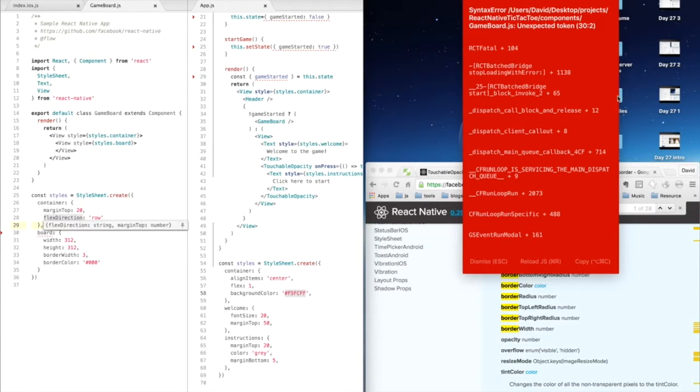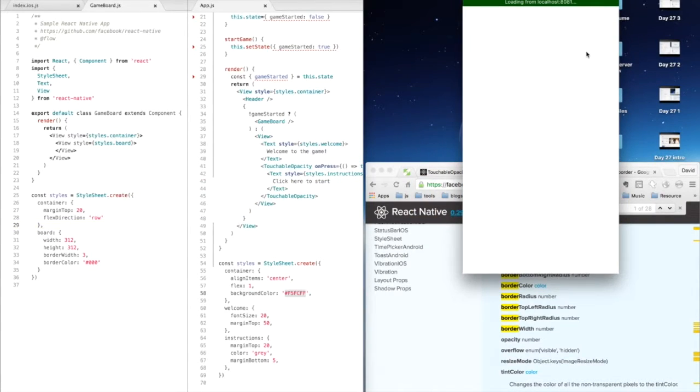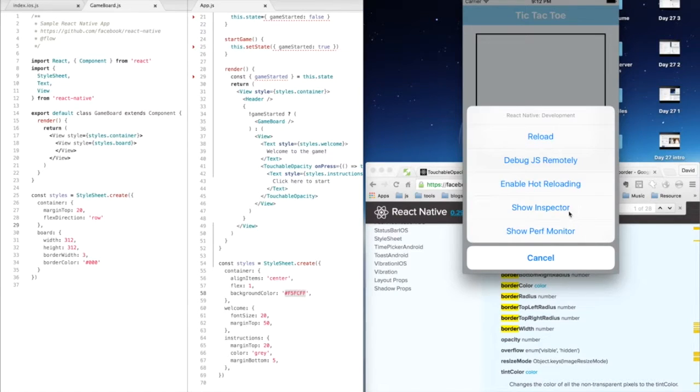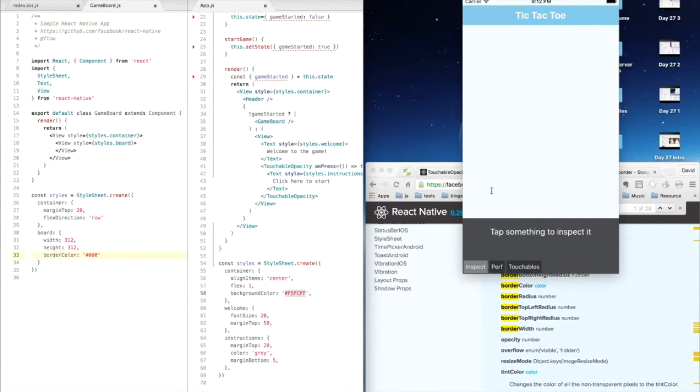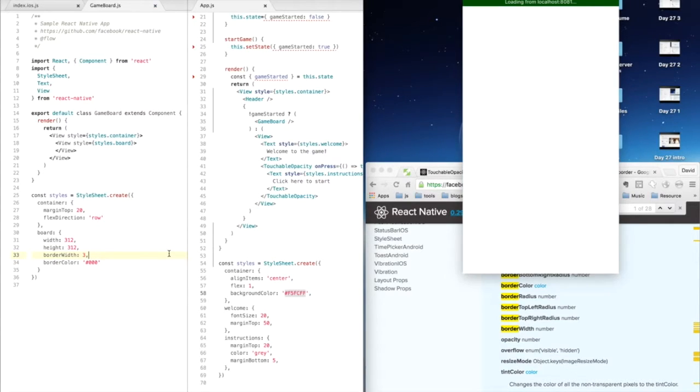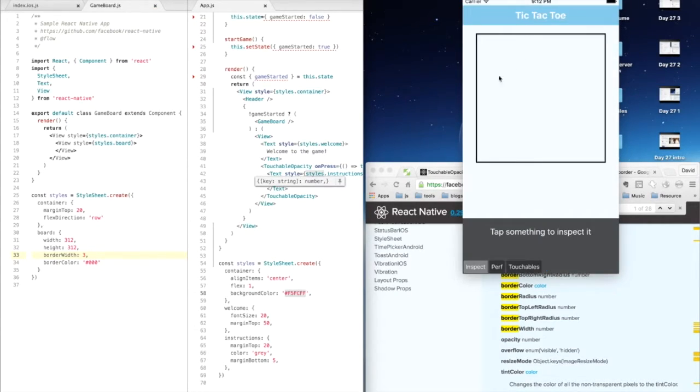Unexpected token. Oh, I see. Let me check the size is correct. Width is height. So what if I remove the border? I'm wondering whether the border is included in the width and height.